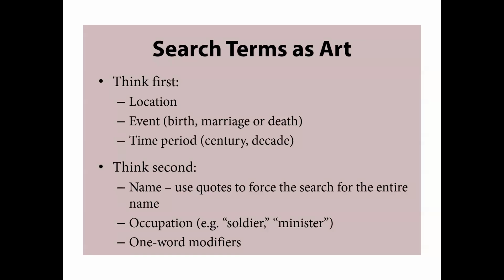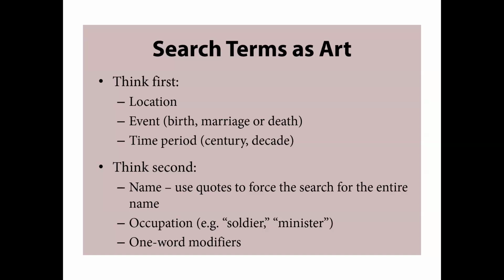First, location, location, location. It's helpful to know where exactly we are searching for a particular type of record. Then you want to drill into the type of event. Are we looking at a vital event like a birth, a marriage, or a death? Or maybe a time period like a military conflict going on, or some other event that would have created a lot of records. And then you also want to look at the overall time period, whether it's the 17th century or even down to specific decades.